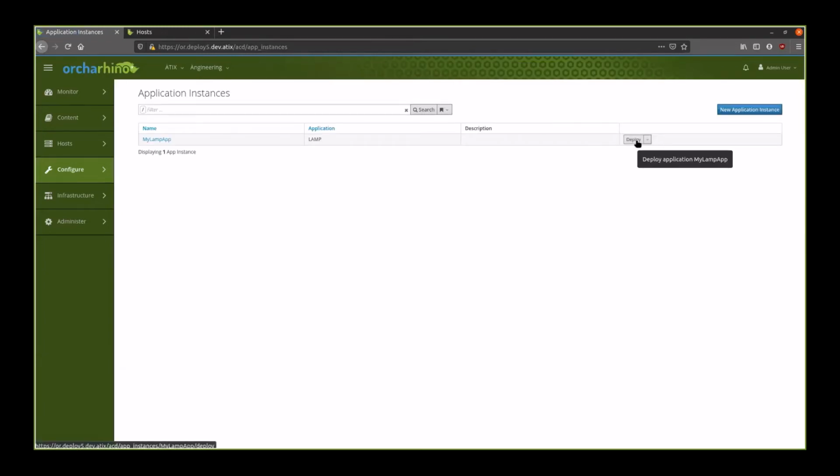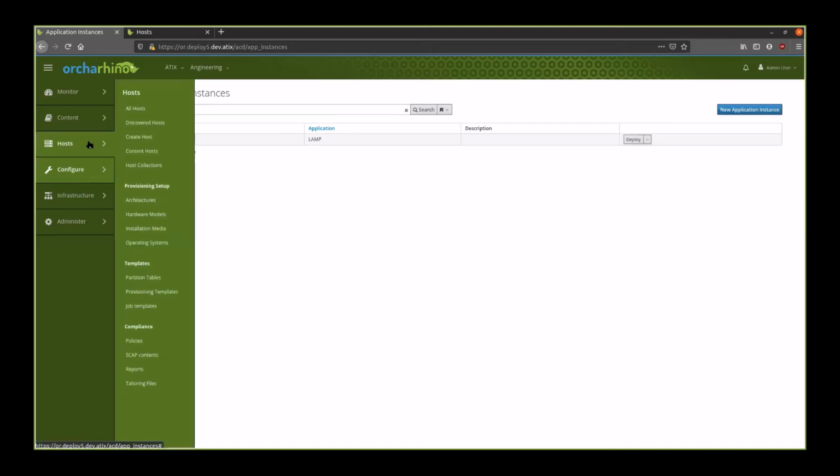So in this case, this is already deployed, but if I change some of my variables, I can just rerun my playbook, so that it will be reconfigured if I changed something and I want to update my application.